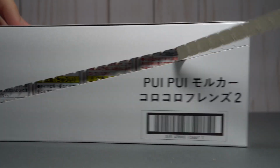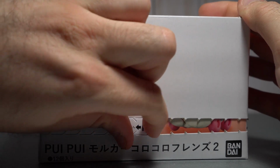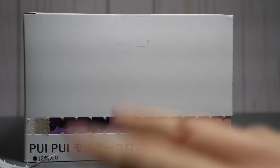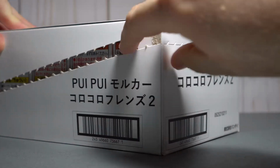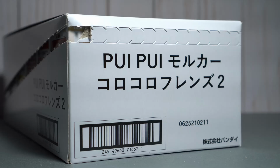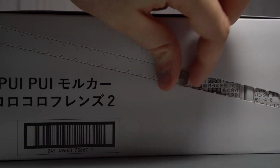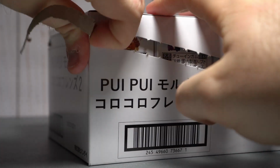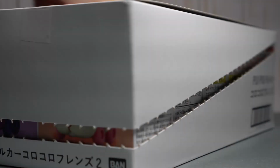Gently. Oh, this is so smooth. Oh, I jinxed it. No problem. We still got a second try. Let's go as smooth as butter. It was worth the shot, am I right? Let's just tear the rest of this while we're here. Oh, this is embarrassing. Local man outsmarted by guinea pigs on wheels. It's fine. It's all good. We're still going. You can see the little Molcars starting to peek out of the box now. Sweet. Now we swap it around.